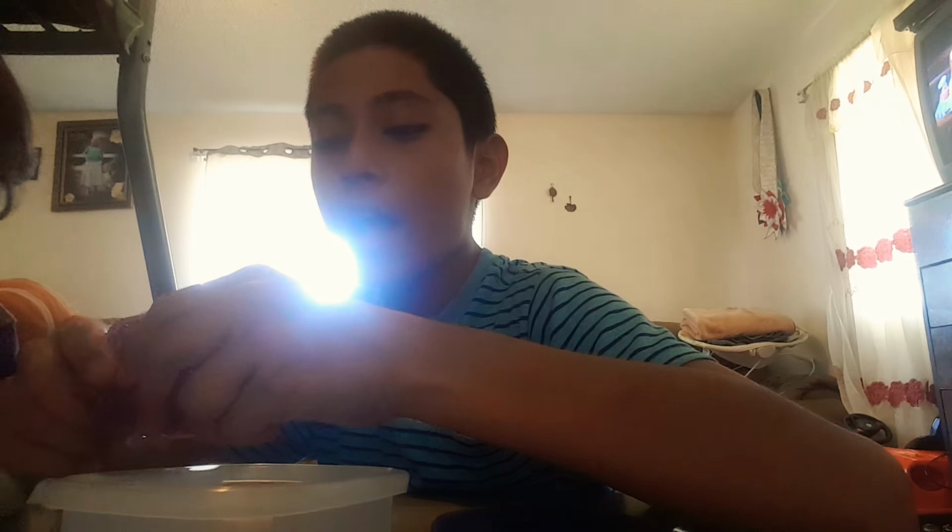But in other words, this slime is really nice, it's really soft, and it's super duper super clear. I'm just going to try to stretch it out. Look how clear it is, and the glitter is so beautiful. I honestly love it. And yeah, it's really nice.